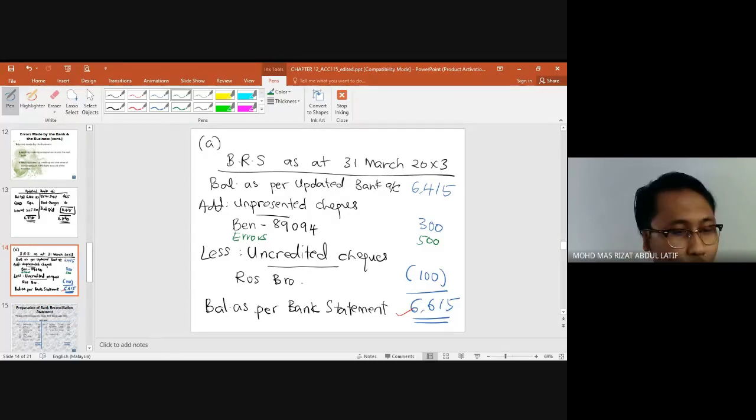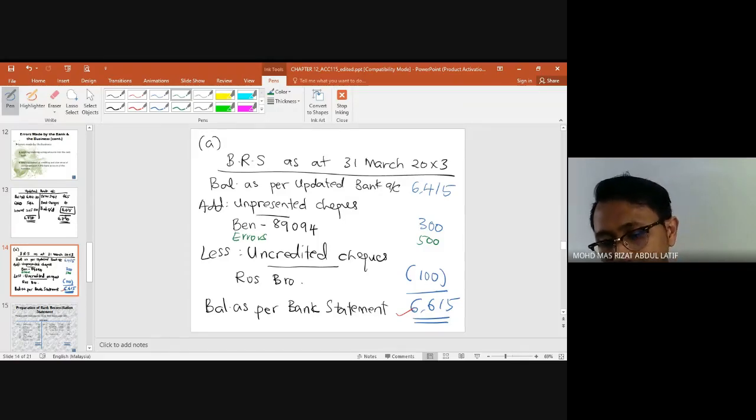Okay, kemudian yang kedua adalah overdraft. So if the balance in the bank account is an overdraft, the uncredited lodgement will be added while the unpresented checks are subtracted. Contohnya, kalau you perasan, bila you tengok dekat bank statement you, dekat example 12.1, dekat balance tu, setiap kali lepas tulis nombor, dia akan tulis CR. Perasan tak? CR. Ada satu ketika di mana dia tulis DR.